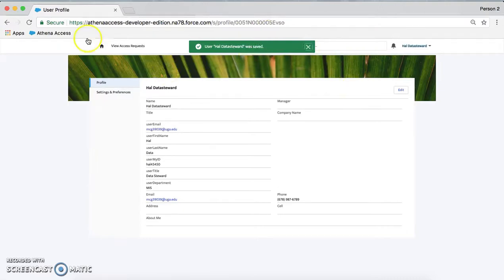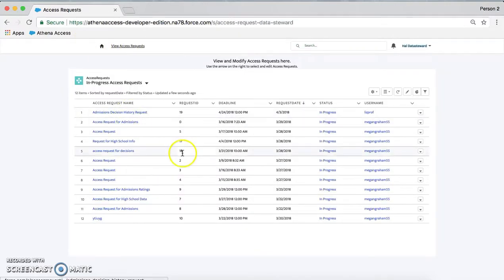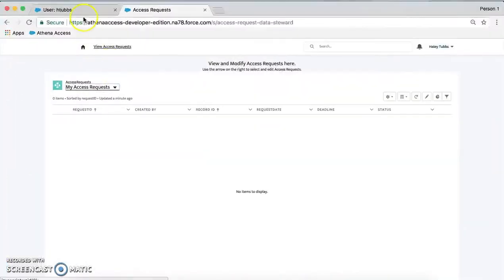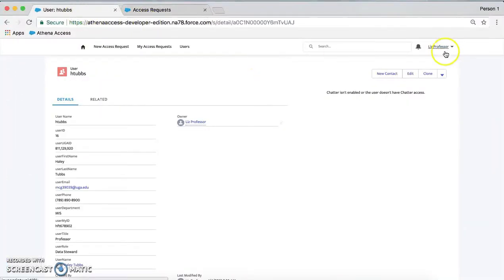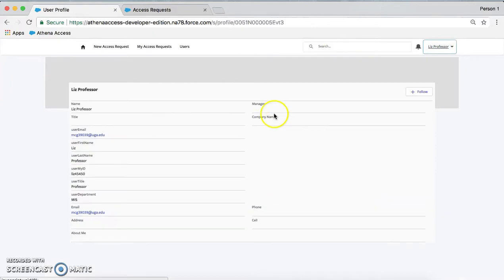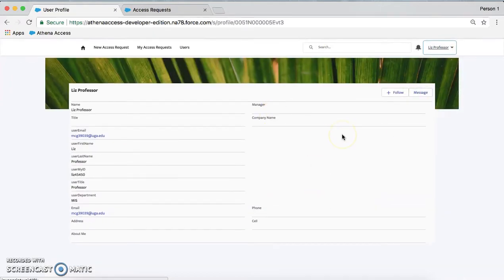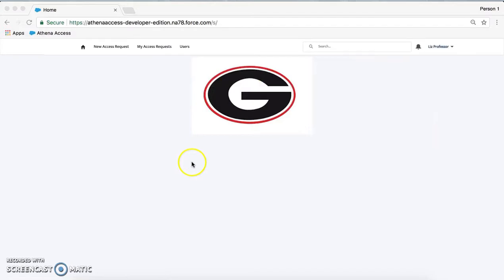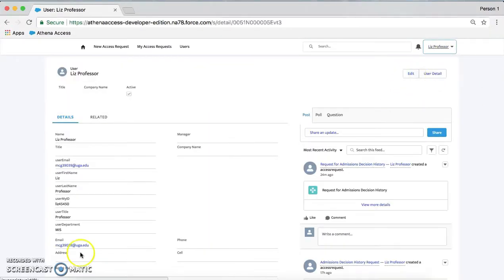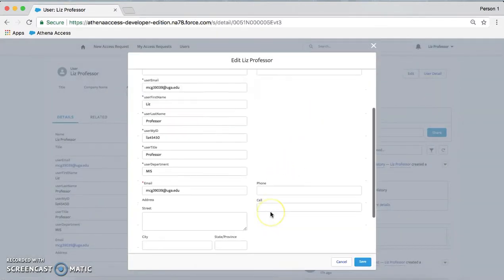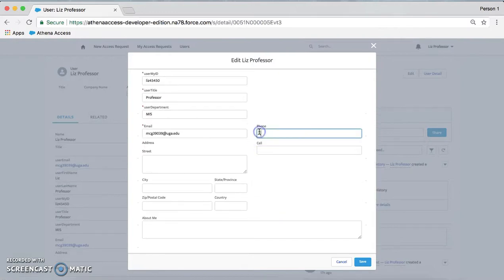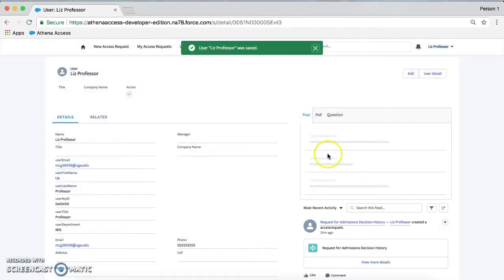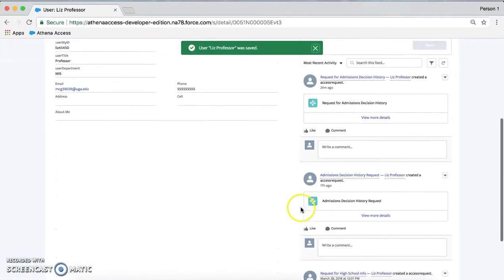It's a confirmation message, okay. And then also Liz should be able to do this as well. She's an administrator. Okay, sorry about that pause. I just had to add this in so that if you are an administrator, you can edit your own profile. So I've fixed it. And you can also see on your profile your most recent activity.